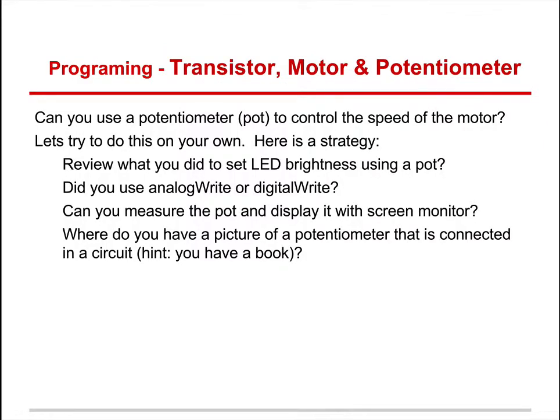Can you use a potentiometer, or pot, to control the speed of a motor? Let's try to do it on your own, okay? I would like you to try to build this first. Hopefully you'll achieve it, and if not, I'll explain it in a few moments. But don't just look ahead and say, well, I'll just do that.